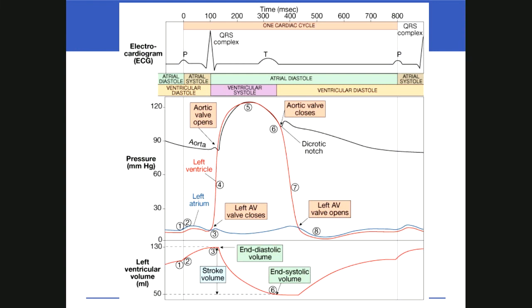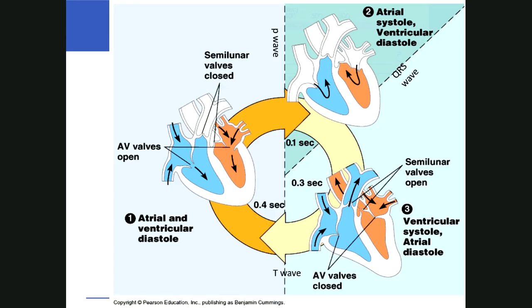So if you learn one cycle, you've learned them all because they're all identical. They all do the same thing. One cycle, and it starts all over again. Then another starts all over again.